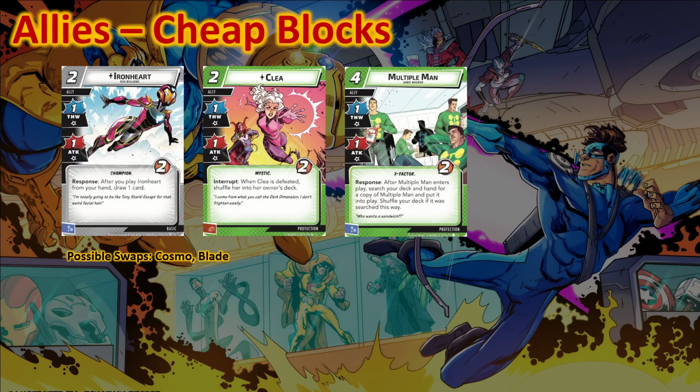All right, so allies, we have a lot of cheap blocking allies. I would say Ironheart, Clea, and multiple man. They're our main cheap blockers. You could go with Cosmo and Blade. You've got a lot of events, so Cosmo is going to proc relatively reasonably. Blade is obviously really cheap.